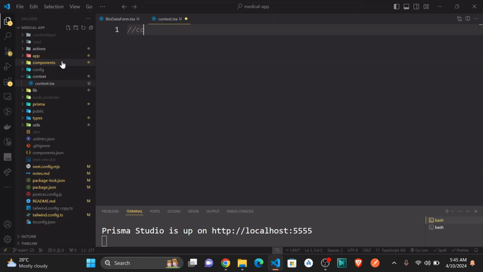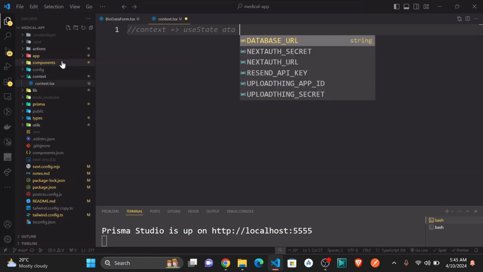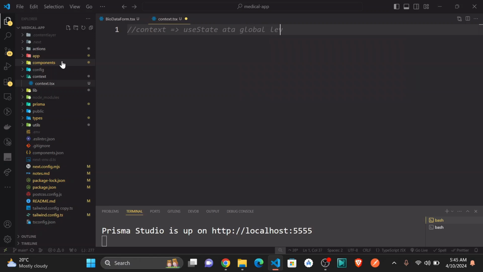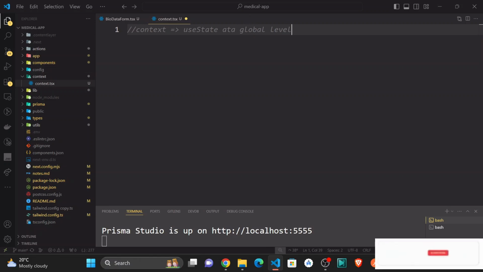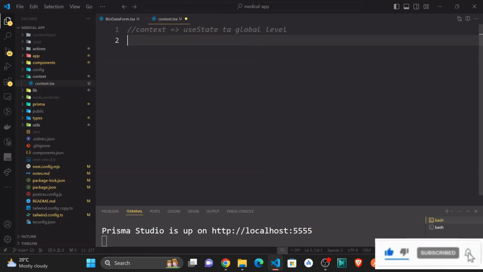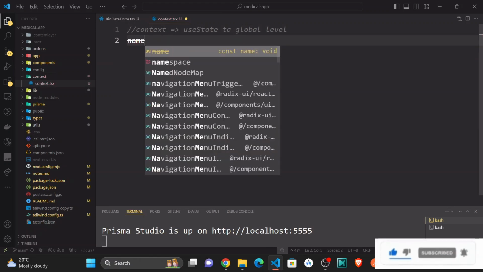So how do I understand the context? I understand the context as the same as use state, if you already know use state, but at a global level. What do I mean? It's like I want to keep track of a name.